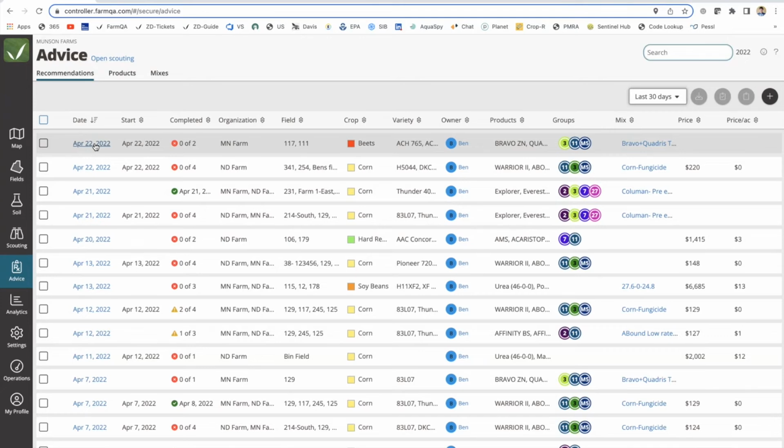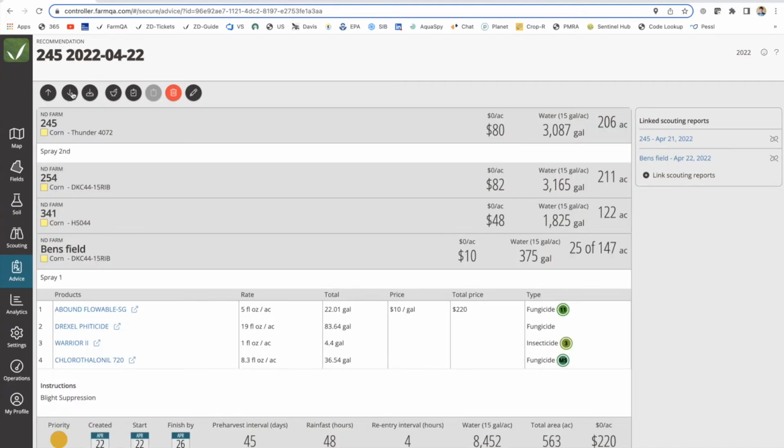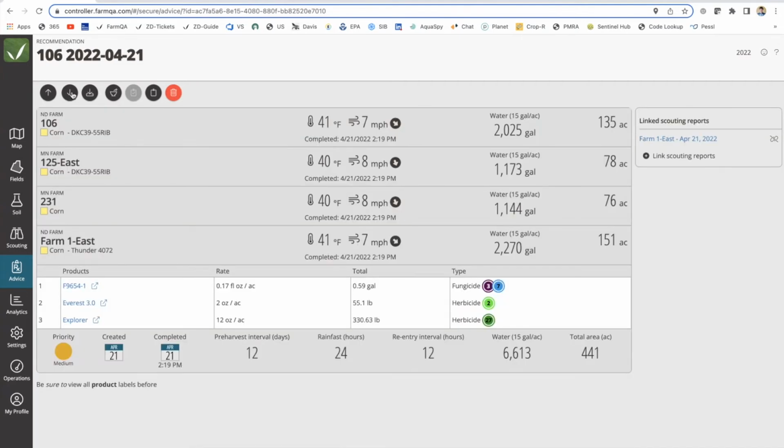So on the recommendation side, I'm going to pull up within our web view a chemical recommendation. And note that I can thumb through these, so I can quickly be seeing all my recommendations that I have written. You notice that boilerplate text is going to show up at the bottom, which I started the webinar out with. But now, if I click on this export option, similar to how we did scouting reports, I can expand out my options on the left-hand side.